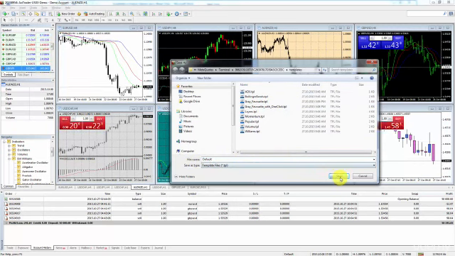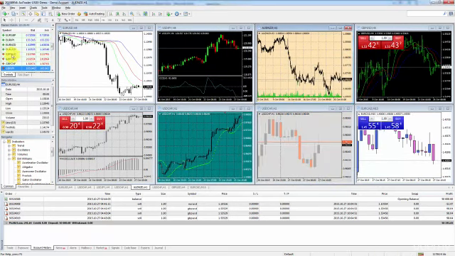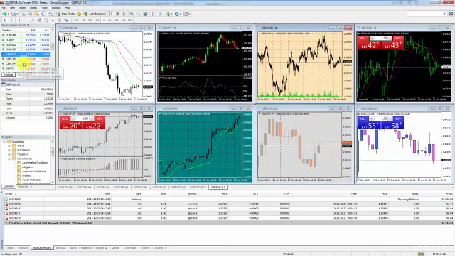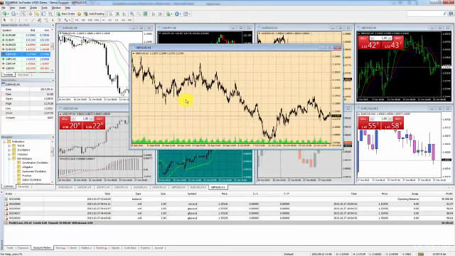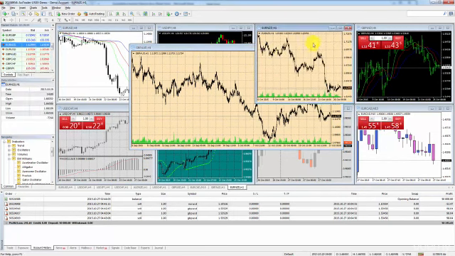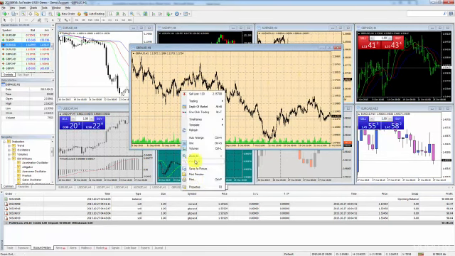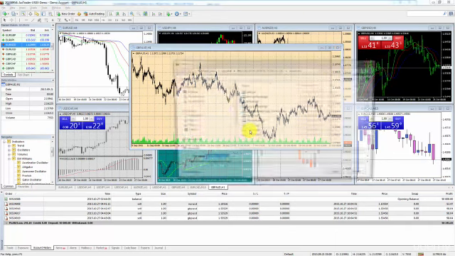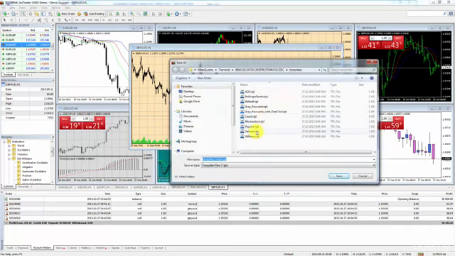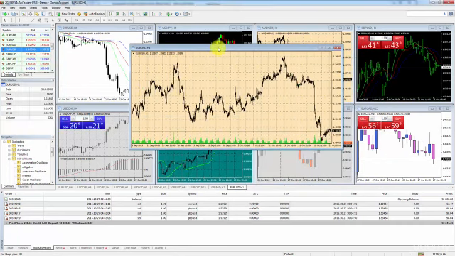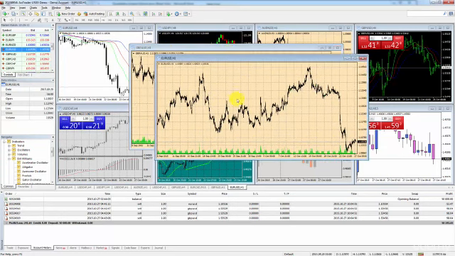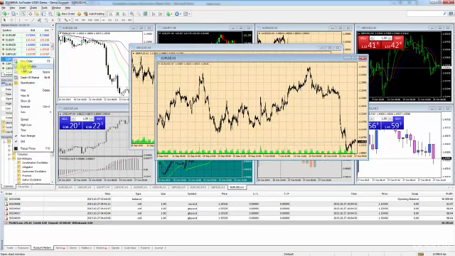You create the default template, you click save, and now whenever I open a new chart, you'll see that it automatically opens in this template. So let's open up another one. You'll see that it's opening over here because that's the one I saved. So I can right click here, go to template, save template, and override this default template. There we go, save on top of it. And now when I open a chart, it'll be opening right over here as well, in the right color scheme. See, so there we go.